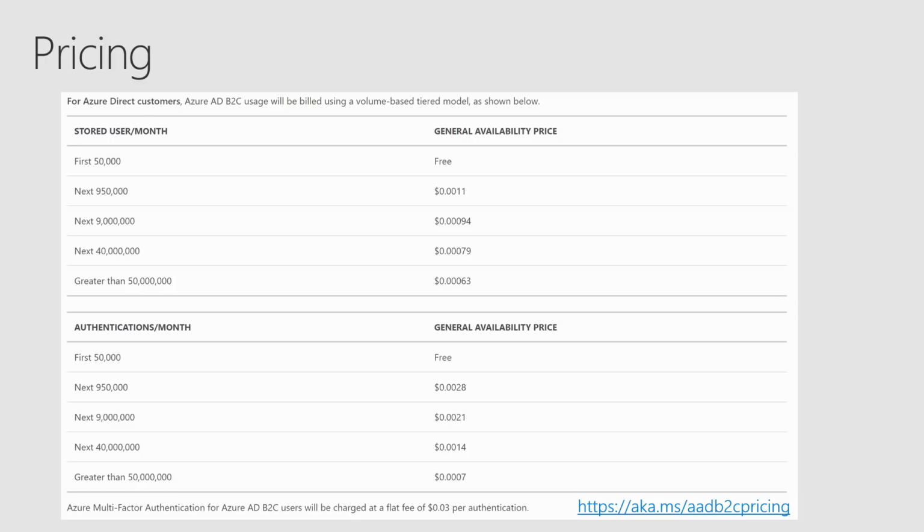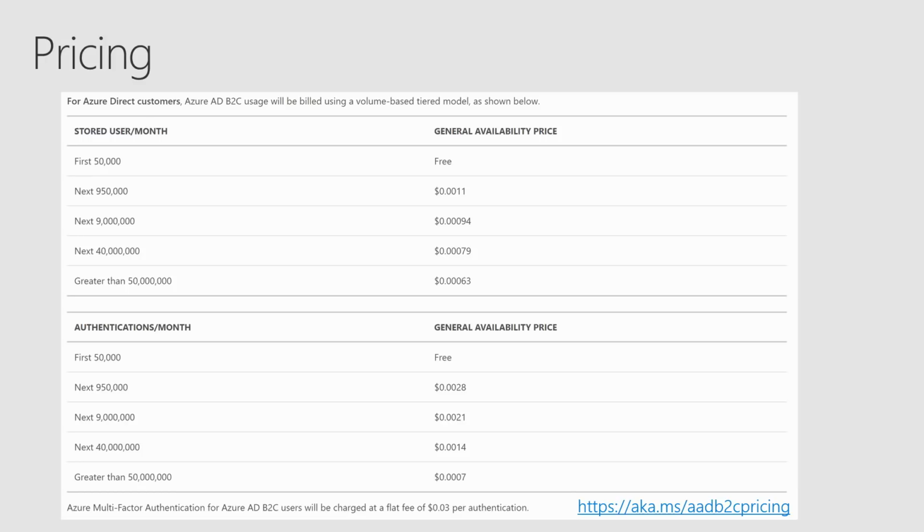Wow. After that, it's a few pennies, and it's very reasonable, I can tell you that. There is one slight thing you do need to worry about. If you are doing MFA, it will charge you 3 cents for every authentication. But that is only on a successful authentication. Okay, so that's basically when that text message gets sent out. Exactly.